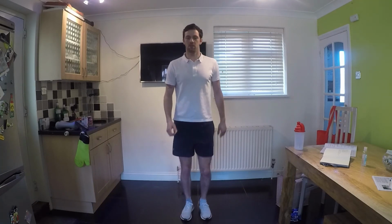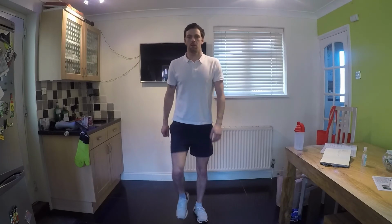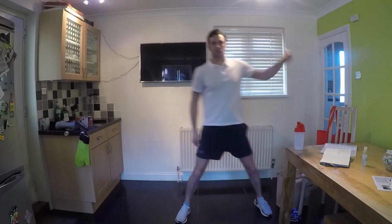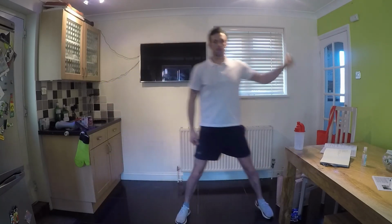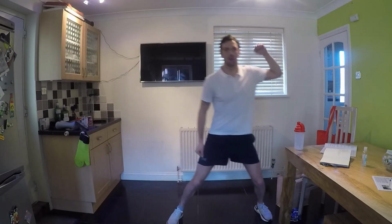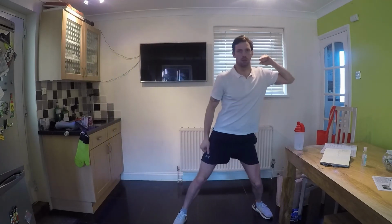So we're just over 10 minutes into the warm-up now. We're going to increase the intensity slightly to slowly raise the heart rate even more. This time we're going to step to the side and do a bicep curl and then the opposite side. So we're incorporating upper and lower body here. Now back to marching on the spot.